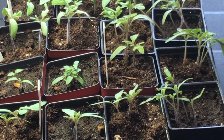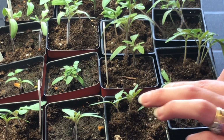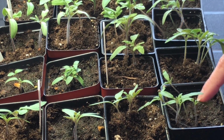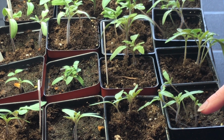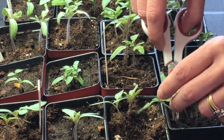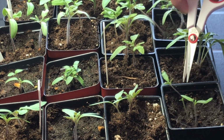So here they are. I've just moved them over to the table so we can have a better look at them. And you see I have quite a few in this one here. I might have got a couple extra seeds. So there's a few that are pretty tall and kind of leaning over. And there's this one here that's a little bit shorter, starting to get some true leaves on it. And it's somewhat centered in the pot. So that's the one I'm going to keep. And I'm just going to cut off the other ones.